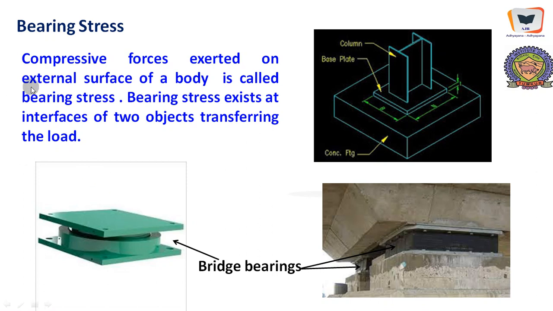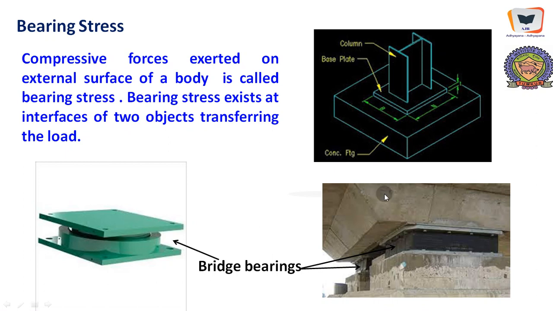Some authors do not mention this, but anyway, bearing stresses are compressive forces typically exerted on the external surface of a body or at the interfaces of different components of a system. And this kind of pressure is also called bearing stress. Bearing stress exists at the interfaces of two objects transferring the load.